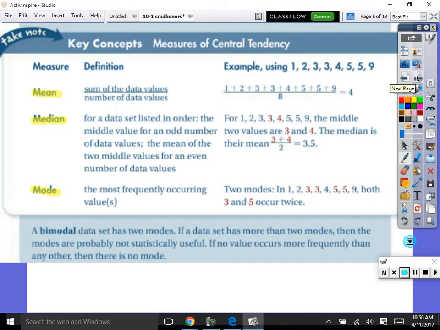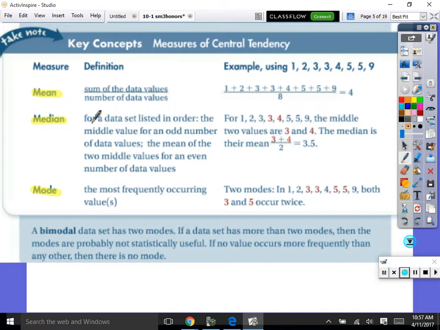Mean, like how I remember mean is, mean people would call you average, like, oh, you're an average teacher, I think that's mean. So that helps me remember. Mean means find the average. To find the average, you add up all of the data values and then divide that by the number of points you added up.